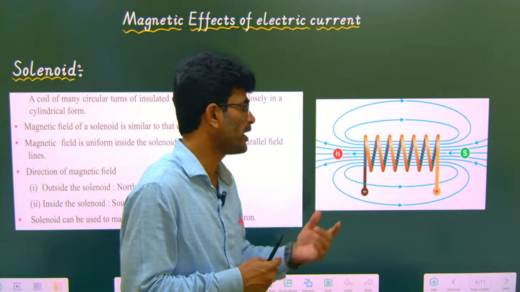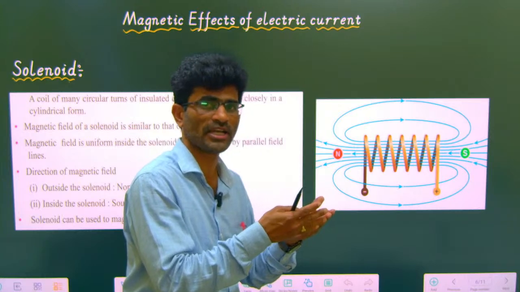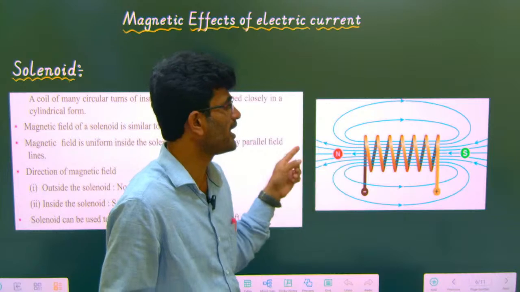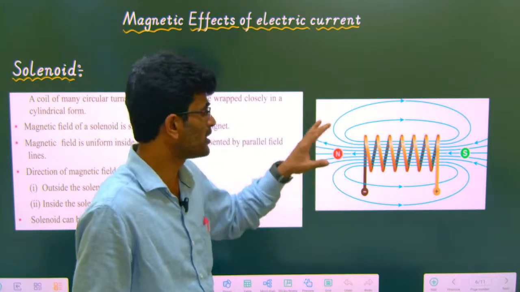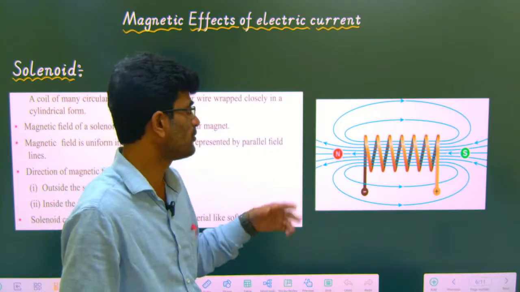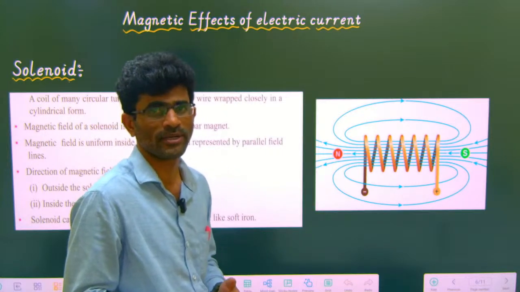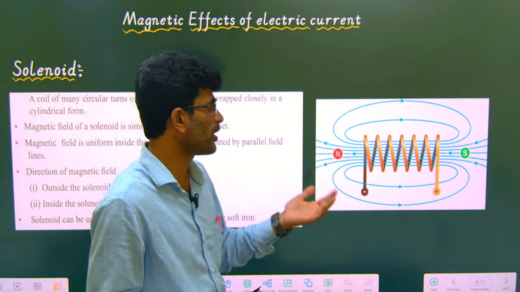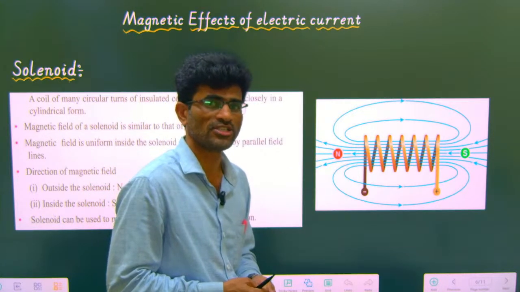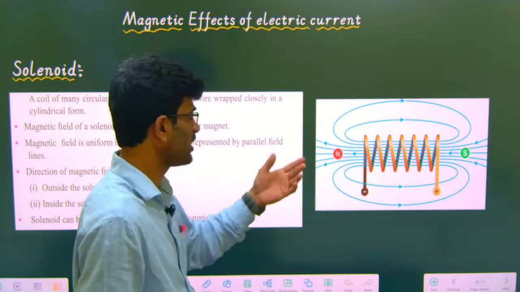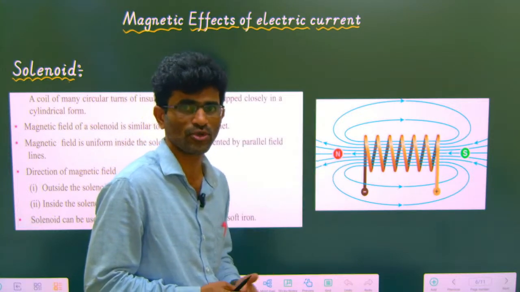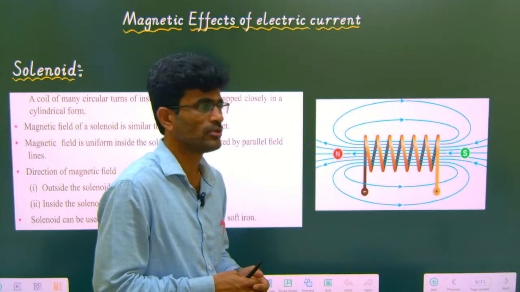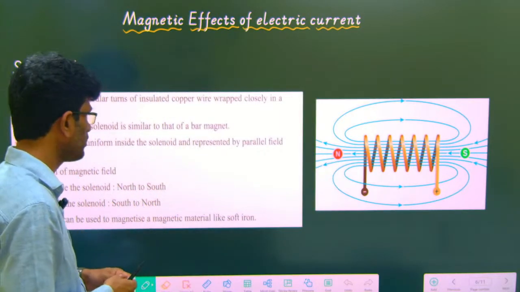And one more advantage is what? You can increase the strength of the magnetic field, or you can decrease it, by using turns or electric current. When you increase electric current, magnetic field increases. So that is the advantage of a temporary magnet. As per your requirement, you can make it a magnet or a normal iron rod, or you can increase the magnetic field strength. So these are some advantages. For a normal bar magnet, you cannot change its magnetic field strength, or you cannot change the poles. So here that advantage is there in a temporary magnet.